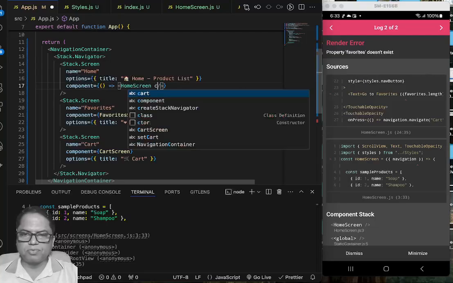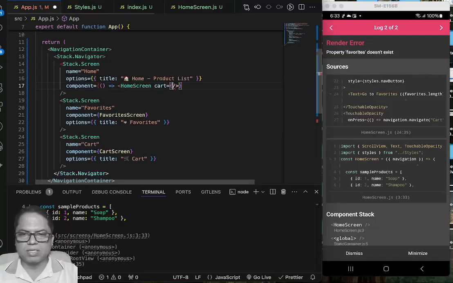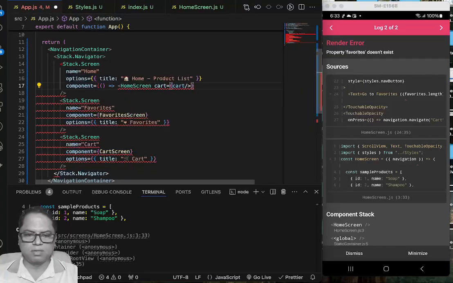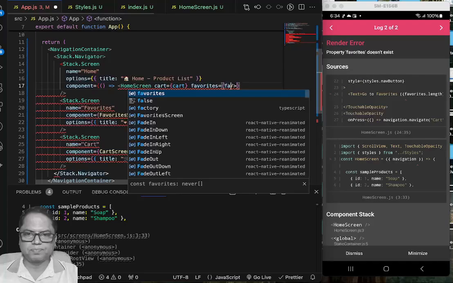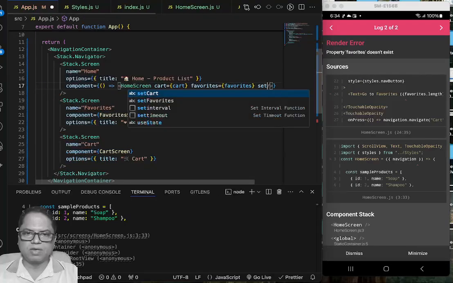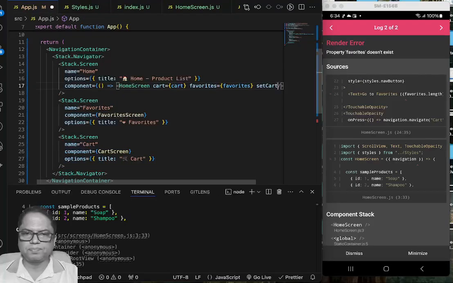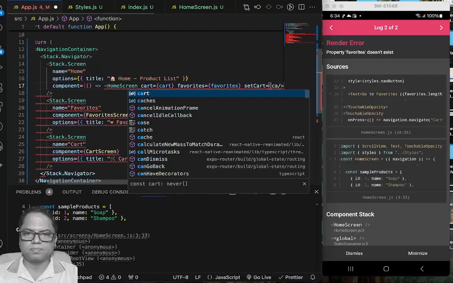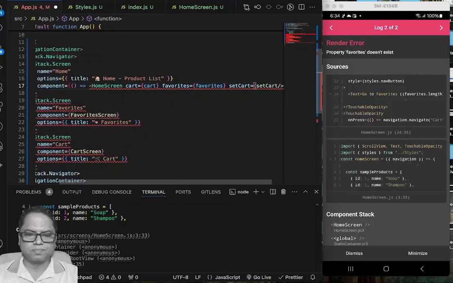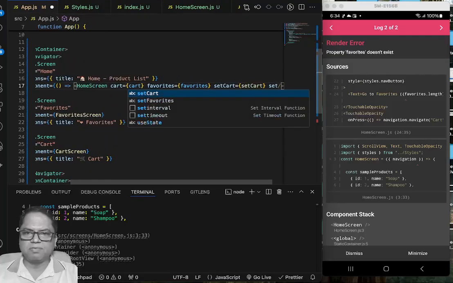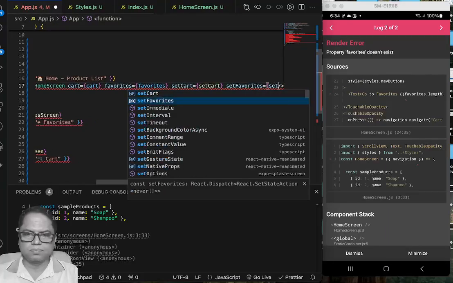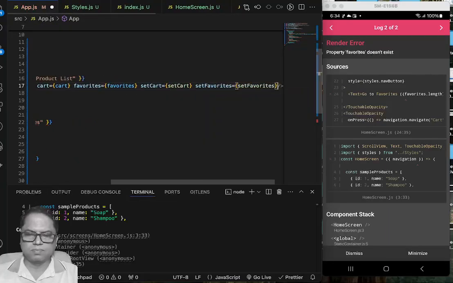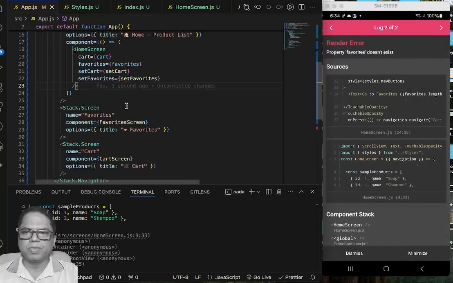And what are the props? The props are cart, favorites, then set cart, and set favorites. Okay.